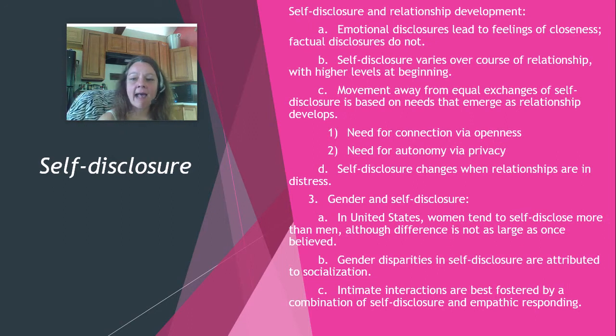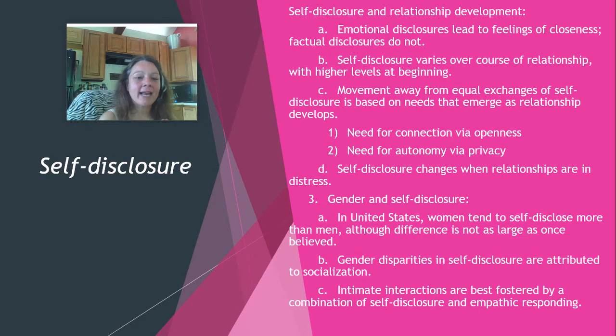And then basically, as we first get into relationships, self-disclosure is usually right there at the beginning, or at least it should be. If you don't lay all your cards out on the table for somebody in the beginning and you feel the need to hide, that's probably an indication of running the other way, right, guys? So, when we first get into those relationships, especially intimate relationships, and we're developing them, we want that connection, we want that openness.